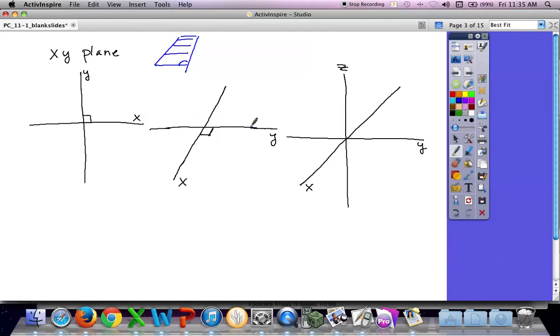So now this Y-axis is flush with the flat surface I'm writing on. But the X-axis here is supposed to look like it's coming out of the screen. And so that's positive X. But the negative X is supposed to be going into the screen. Okay, the third axis, the Z, will go right through the intersection of the X and the Y-axis. This is our new origin right there. That's 0, 0, 0, right? Right, and all of these axes are 90 degrees with each other.